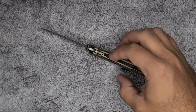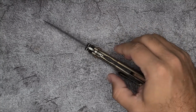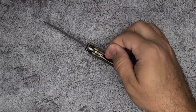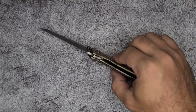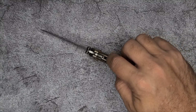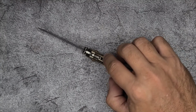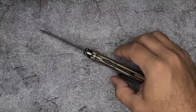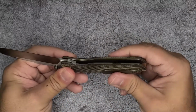I have the Ace Grand. It's an outstanding knife. I consider it one of the top knives in my collection. But I was able to kind of sand down this side of it to improve the lock bar axis. But here the liner is kind of flush with the micarta, so I would have to grind down both the titanium and the micarta to get better access, and I don't think I want to do that. So, but the lock bar axis is just really, really bad.